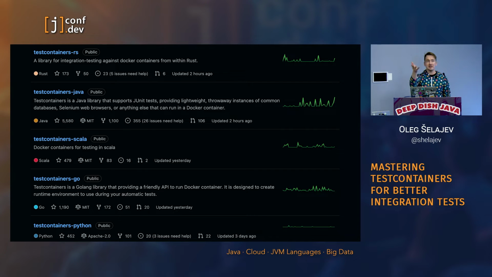But what is good is that you can go back to your workplace, right? And if they have teams that are doing something other than Java, the JVM languages can use the Java version naturally, because there is JVM interop, so you can call Java classes from your Kotlin application and be all good. But you can also tell other people, oh, look, I went to the conference and I listened to this amazing session about Testcontainers, and I have a version for .NET, so maybe you should look at it. And then they will be very happy, and they will bring you beverages and flowers and whatnot the next week when they revamp their integration test suites.